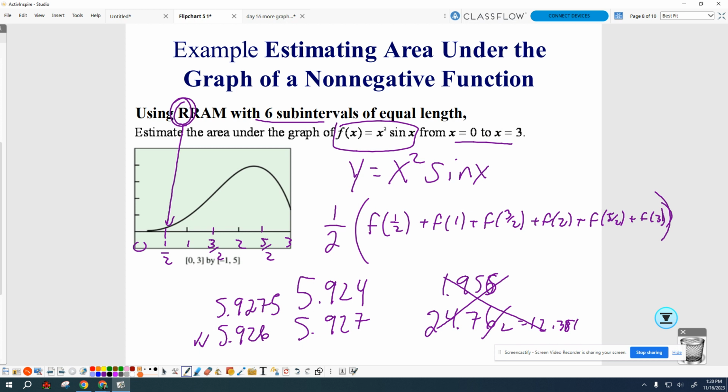Okay, so these are all looking really close. 5.926 is what I was expecting. Those of you that got these really close but a little bit off, if you took your intermediate answers and rounded them to 3 decimals, by the end after adding 6 of them, there's enough error that built up that you could be off by that little bit, which is why AP asks for 3 decimals.